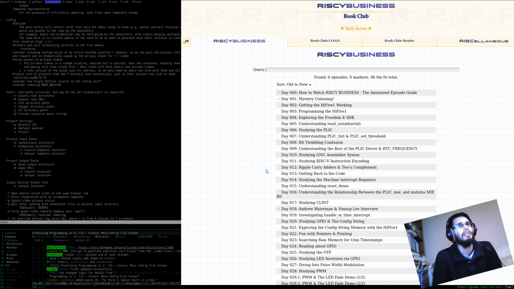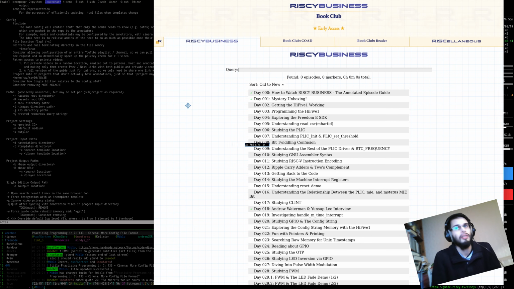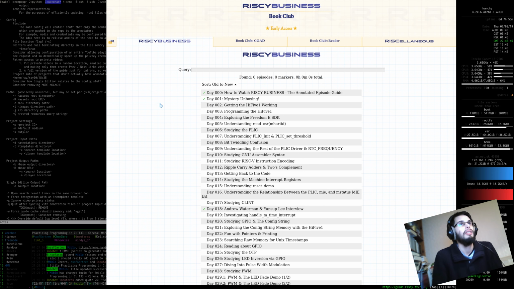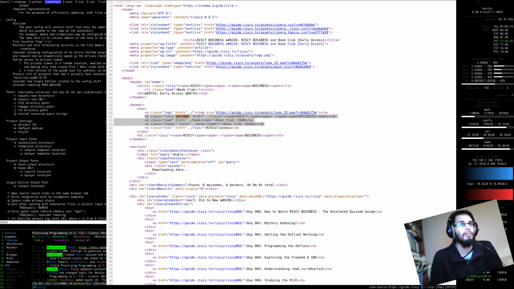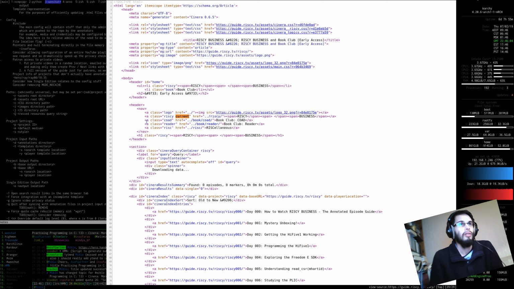As you can see here, Risky Business has this styling because it's just got the current class. So this person here has got the current class. Coad doesn't have it. Reader and Risk don't have it either, because they're not linked up in any way.